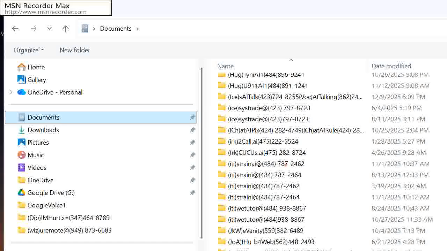It takes a longer time because there are many subfolders inside this subfolder.